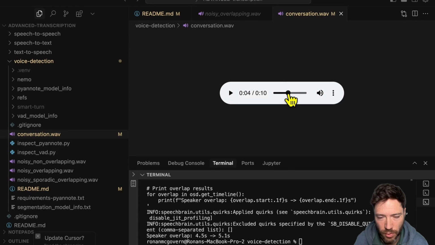So it's getting some of the overlap, but it should be getting overlap from 2.5 seconds. And I come from Counselor there in Ireland. It's nice to talk to you.